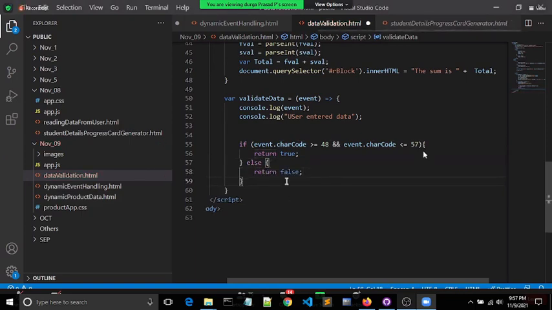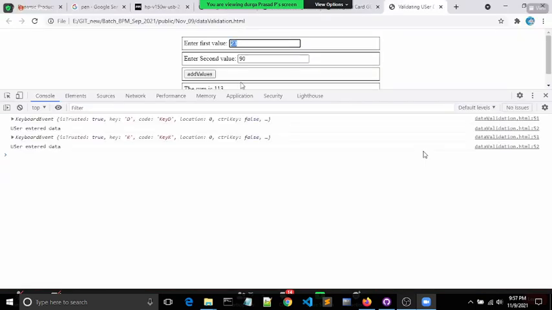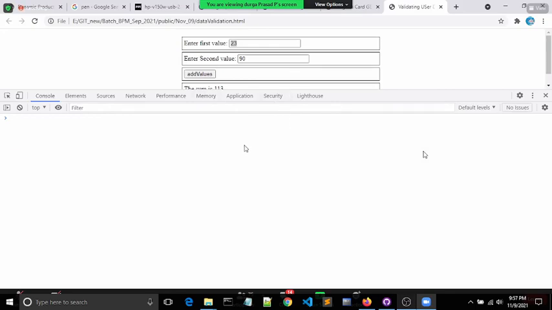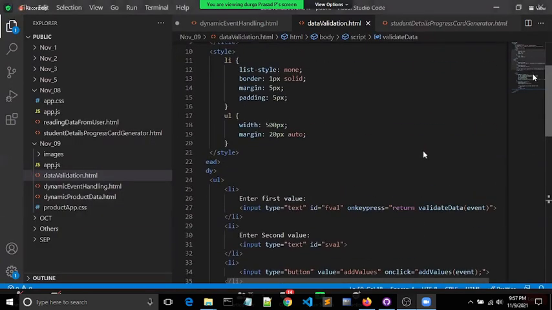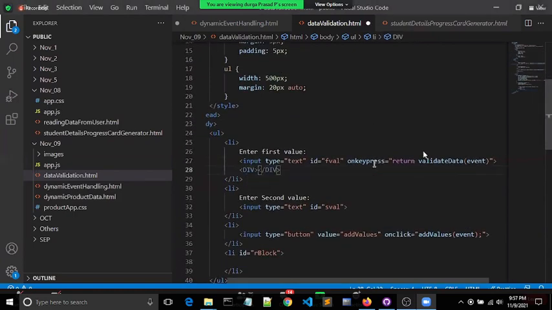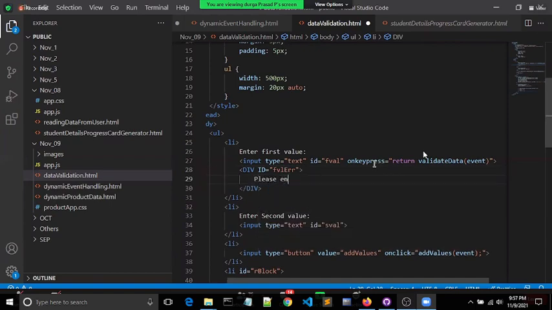Now, what she is saying is the user is not understanding why. Say the user is entering some characters, but they are not appearing, and no extra information is given. Can I do something like this? Can I put some simple div here, with id equal to fvalerror, saying "Please enter only numbers"?